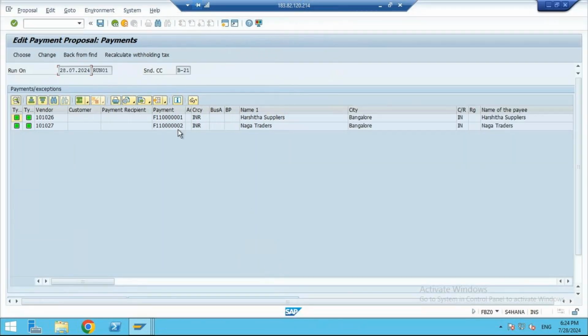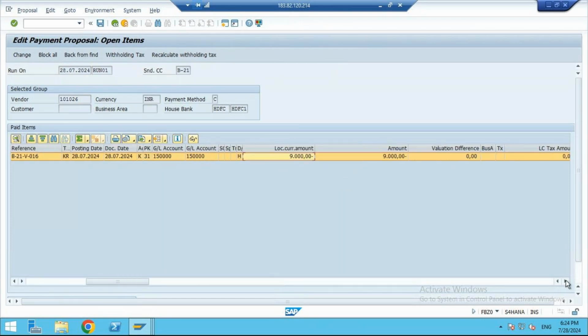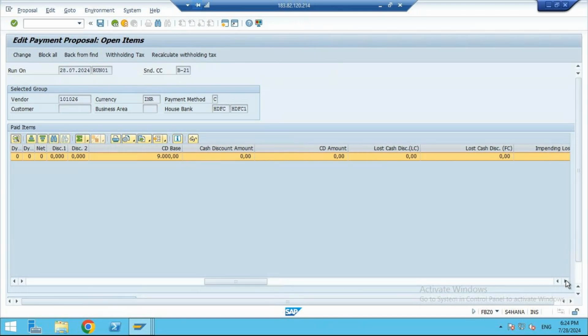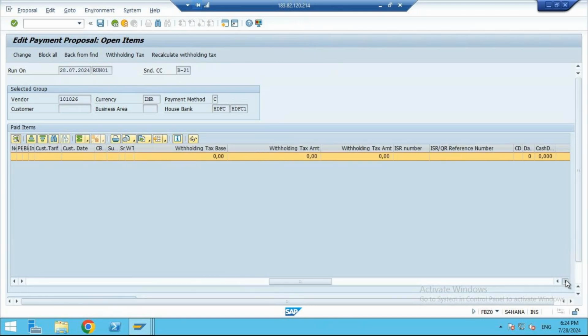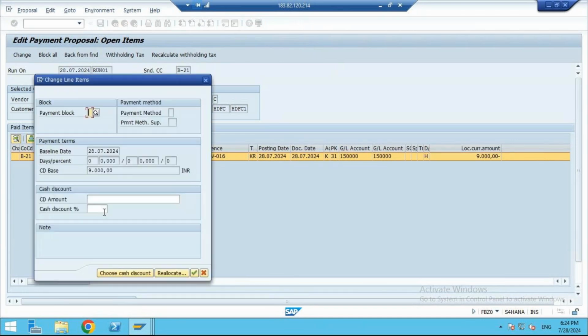Which bank has it taken? If you double click on this, it has 9,000 rupees value. We get a lot of details here, but instead, double click on this and you can see which bank it has taken.